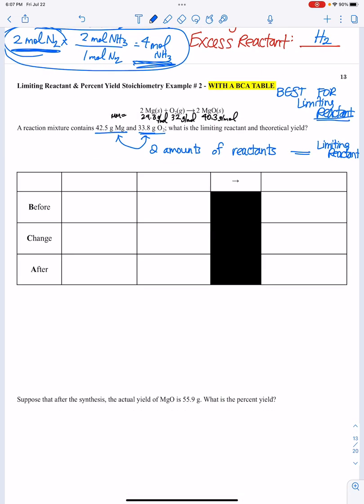Now, I'm going to put all of this information in a BCA table. Our chemical reaction is 2Mg, right? And that's coming from right here. I don't know if you could see it. It's kind of hidden between the information I tried to throw here. But we have 2Mg plus O2, 1 O2, to give me 2 MgO. That's nice. I have a simple 2 to 1 to 2 ratio math that I could probably do quickly in my head or know what math I have to do.